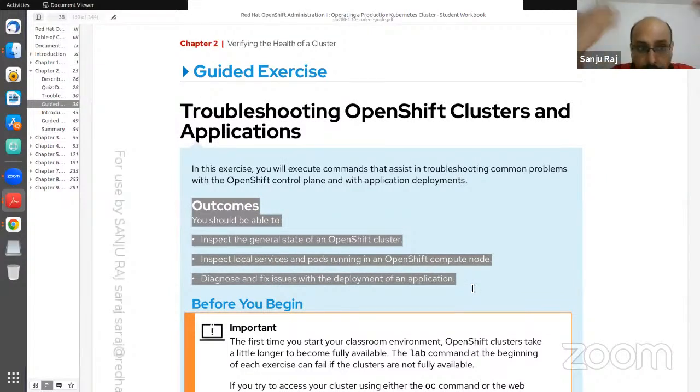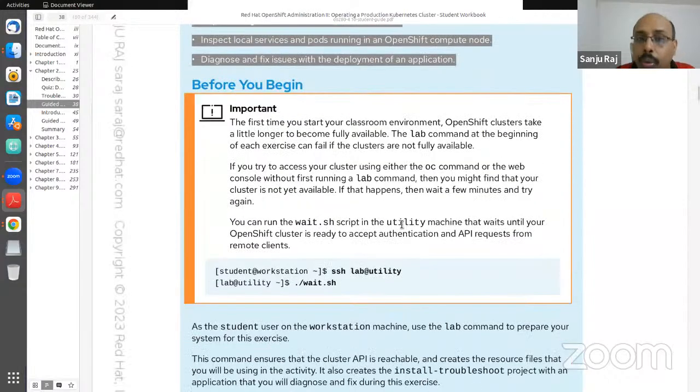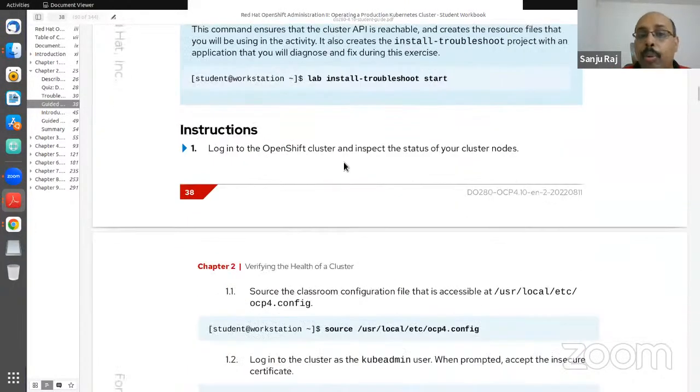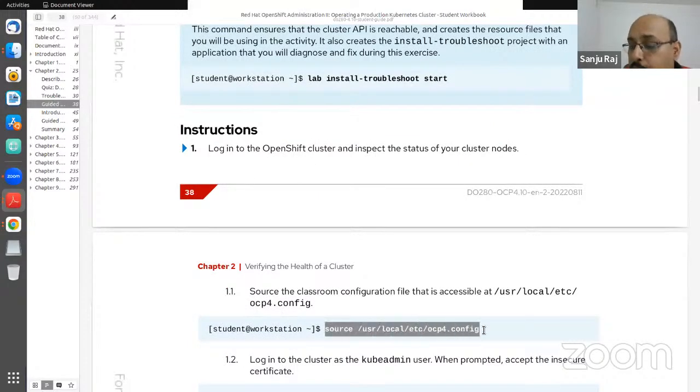You have now learned about that technology, and you are working on a scenario in which we plan to achieve something. Then we give instructions on what you need to do. If something has to be created beforehand, or to check whether your system is good enough, we may have a lab script to validate that. Then we provide a set of instructions along with the commands you need to run.